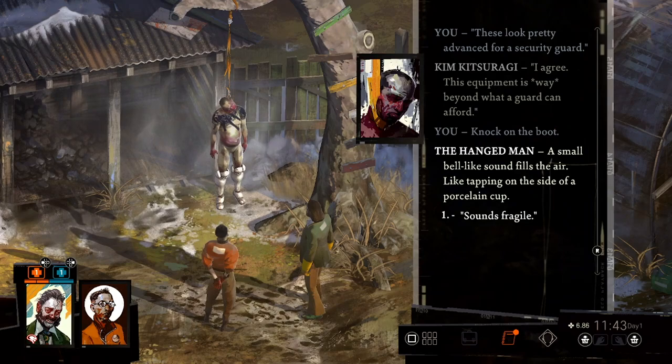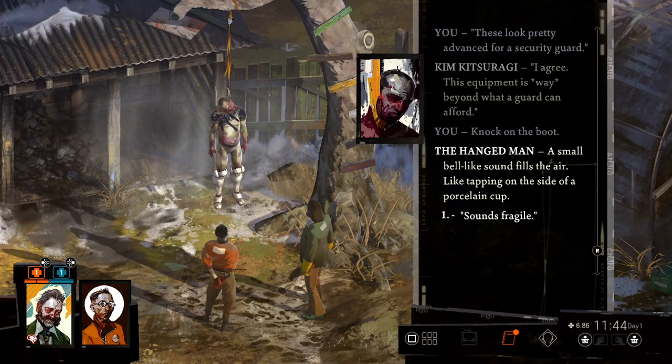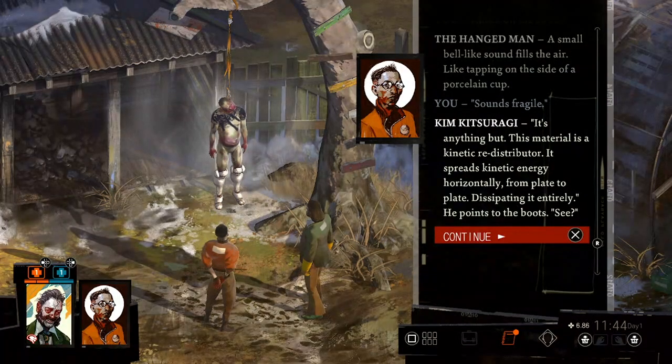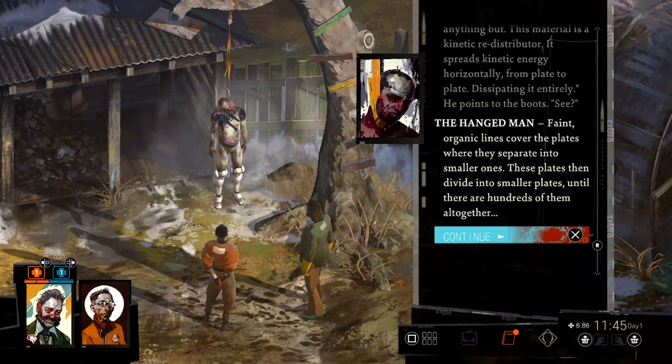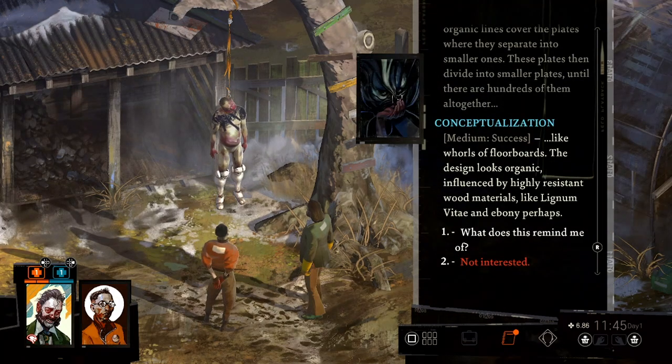What's this thing sound like? A small bell-like sound fills the air, like tapping on the side of a porcelain cup. Sounds fragile. It's anything but. This material is a kinetic redistributor. It spreads kinetic energy horizontally, from plate to plate, dissipating it entirely. See? Faint organic lines cover the plates where they separate into small... So it's really advanced armor here. How the hell does he get them on? There are hundreds of them altogether. Like whirls of floorboards, the design looks organic, influenced by highly resistant wood materials like lignum vitae and ebony.